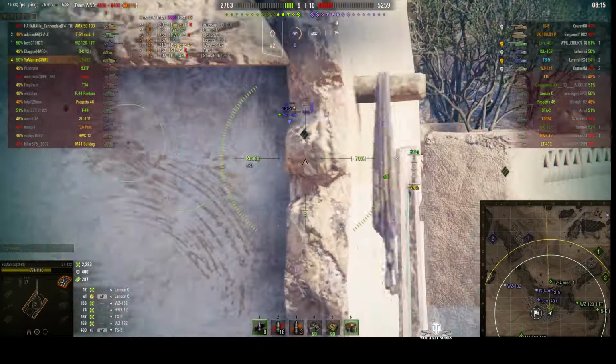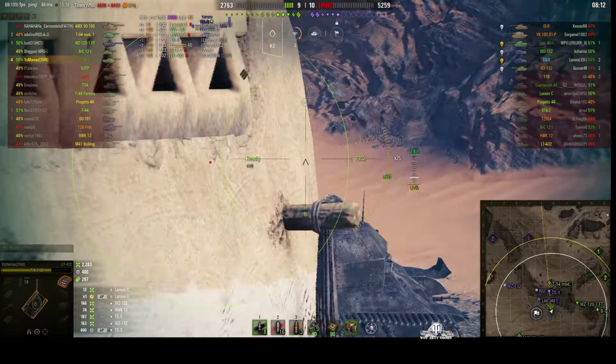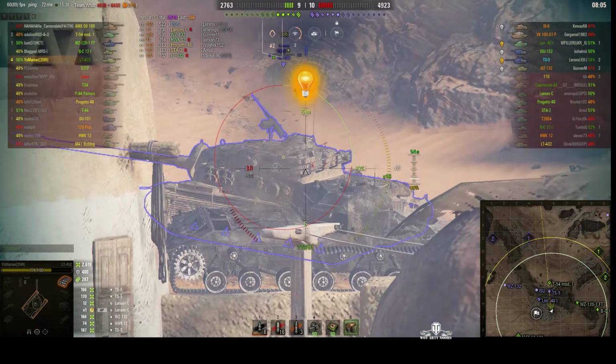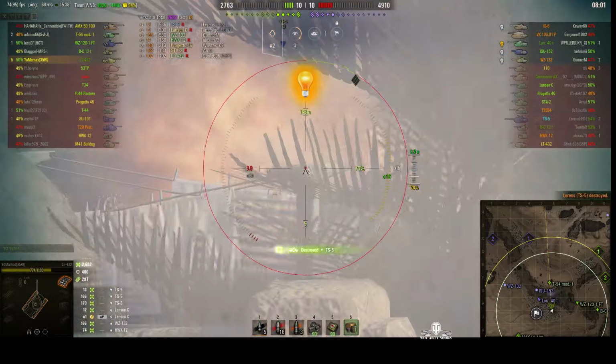Can we get a shot into him? Not at the moment. The buildings are in the way. Oh, got him by the rear. Oh, let's shoot into his back. One more. This will be the kill shot, I think. Yes!